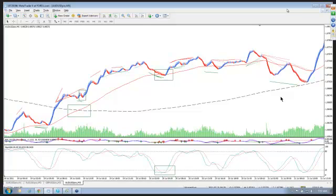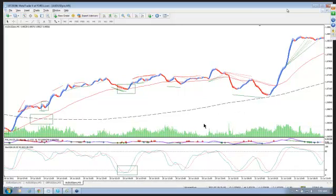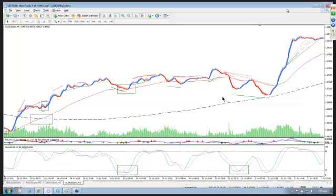Yeah, and it also allows you to get in on some of these in the middle of these trends. You know, it's a rule that allowed me to not just take the first trade, but to wait and let the trend prove itself and take some really quality trades inside of the trend too. So from here, we're waiting for the next occurrence of oversold.